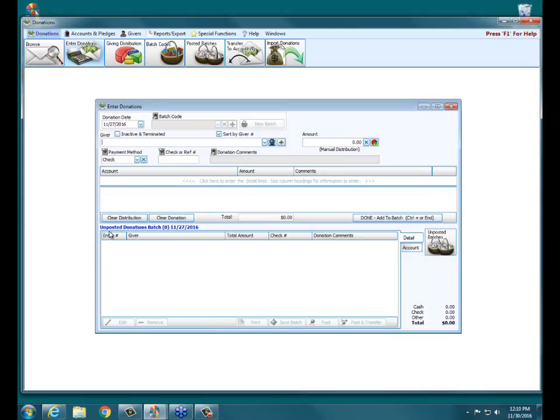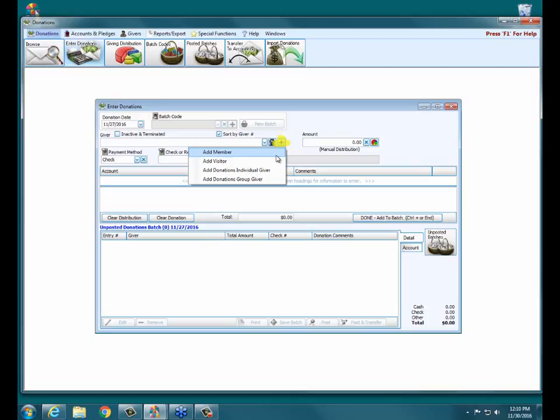So when you're entering donations, someone new gives to the church. You can easily come in on this screen and put that person in. So to do that, you want to focus right here next to the giver box with this green little plus sign. So if we click this plus sign, we need to specify where we want to put this person.